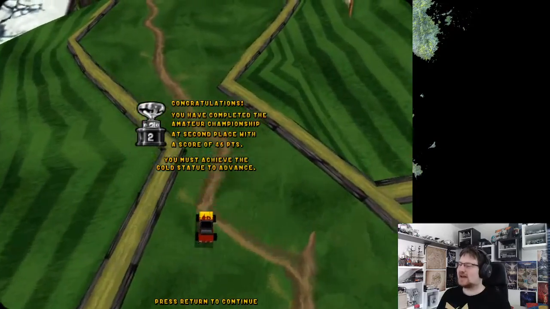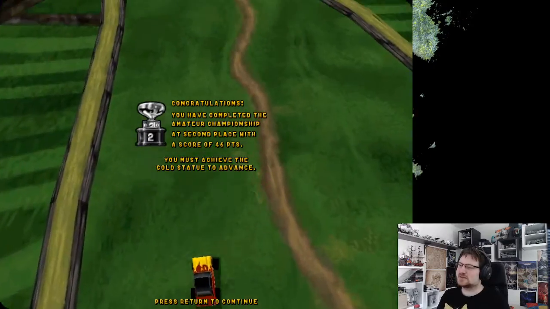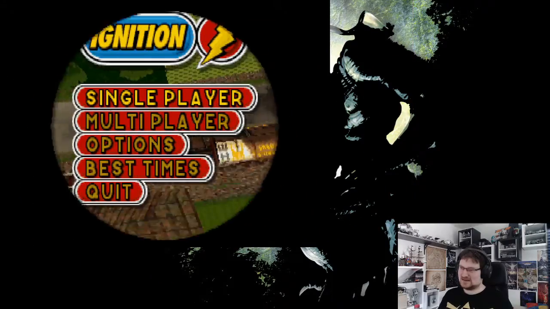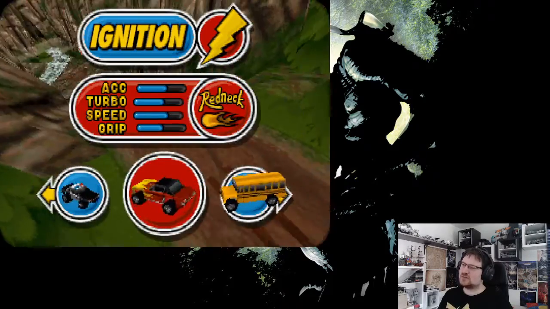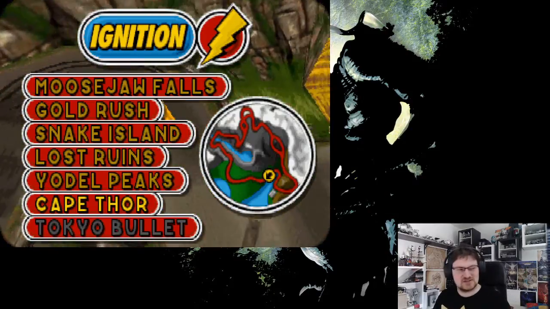Congratulations, you completed the amateur championship at second place with a score of 46 points. You must achieve gold status to advance. Okay, so no unlocks then, I'm guessing. Let's see. Yeah, no new cars. And the last level is also just blocked still.